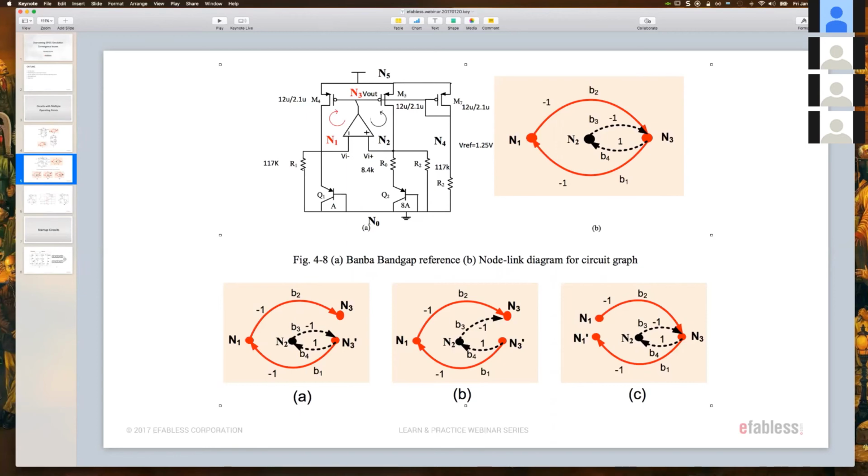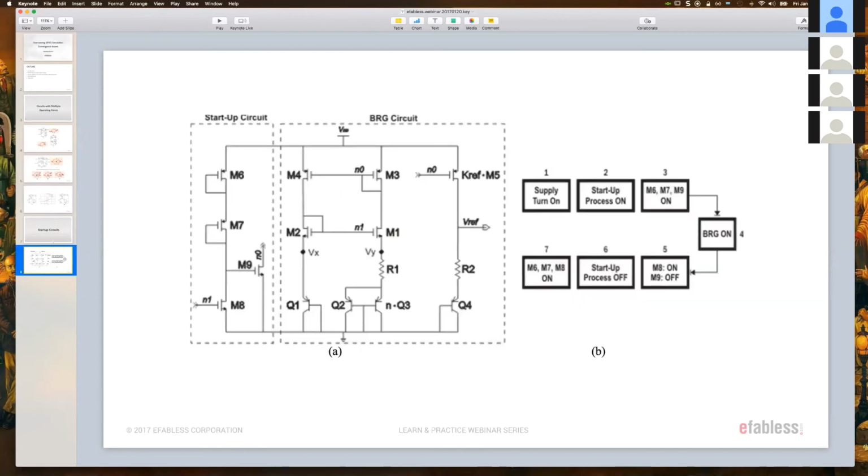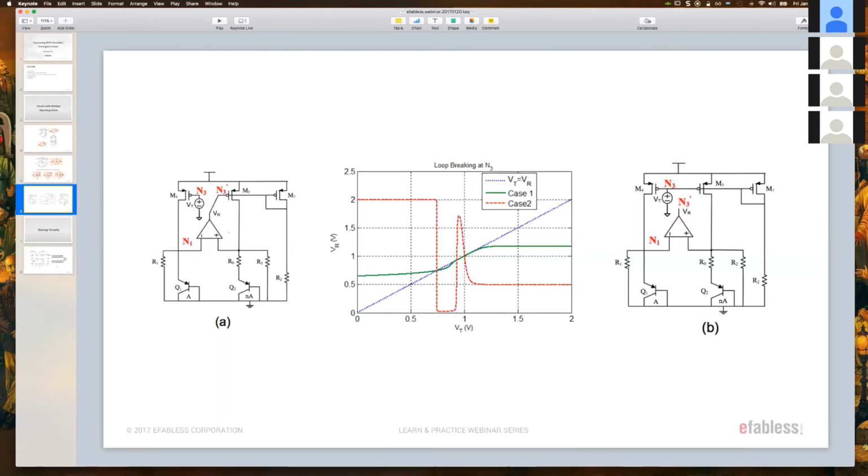And now the word loop here applies to the different loops. So in the cases that we were talking about, breaking this loop here, you can break it this way and study the behavior in one way, or break it from a different place.